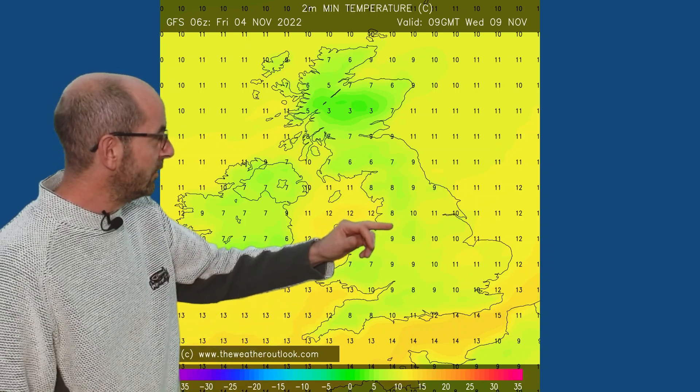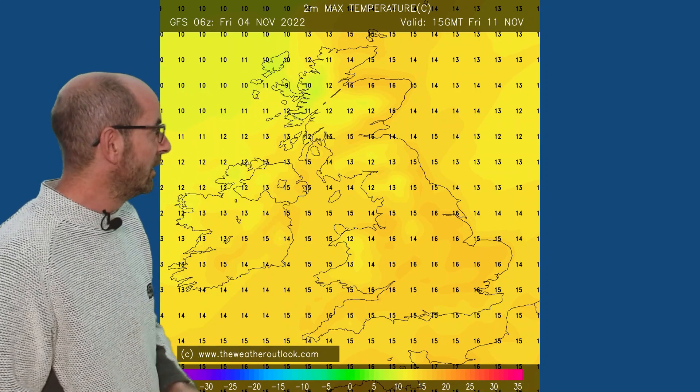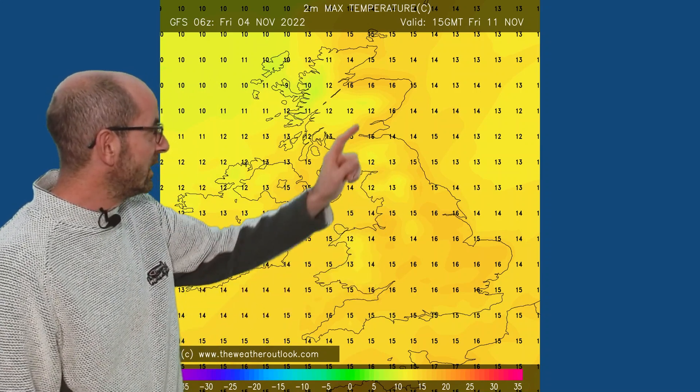Sometimes in double figures. On Wednesday the 9th, 9s or 10s in England and Wales, often colder in the north, so a greater risk of frost in Scotland. Then at the top end of the range, as it turns milder after the first few days, high pressure building from the south and a southwesterly flow developing, there could be some high values. Friday the 11th of November, 16s or 17s Celsius in much of the UK — even in eastern Scotland, extremely mild. But it's worth highlighting that if high pressure builds and calm conditions develop, fog forms through the night and lingers well into the days, temperatures could be pegged back very significantly. The very mild conditions being suggested are not completely assured.